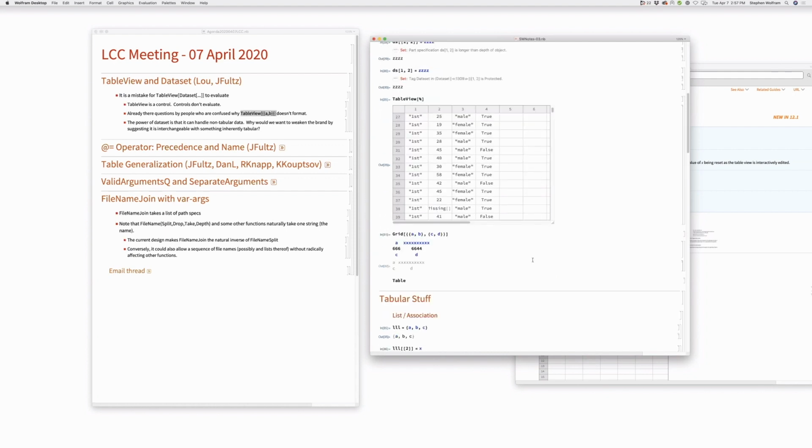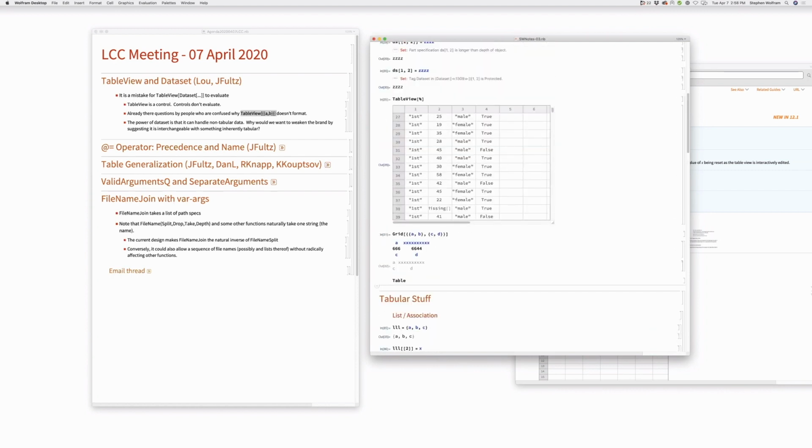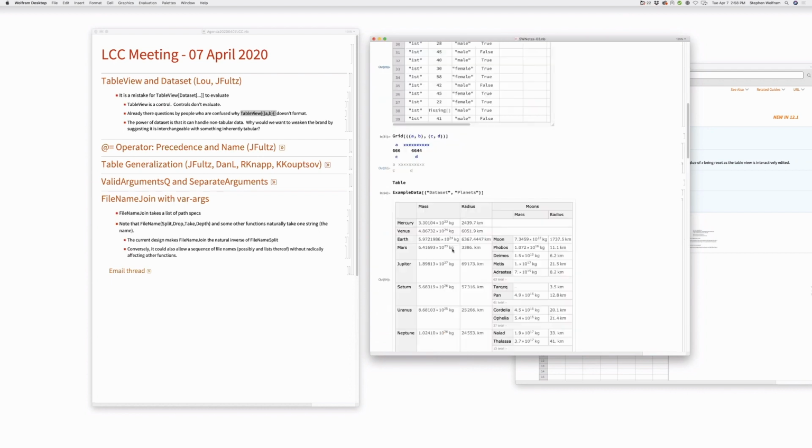Okay, hold on. Let me look at this for a second. So you're saying that if I do, let's say I say example data. What was all that junk, by the way? Oh, that's all DocuTools. Okay. Example data, data set, and then I say the planets data set, for example. So that's a hierarchical data set.